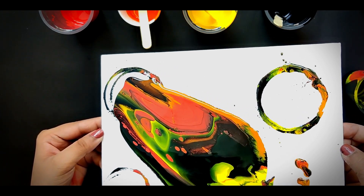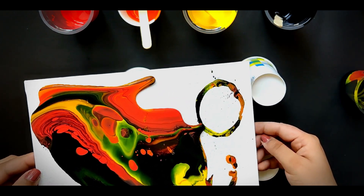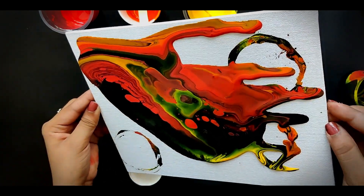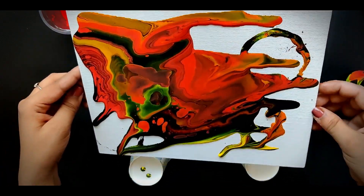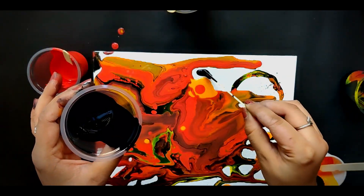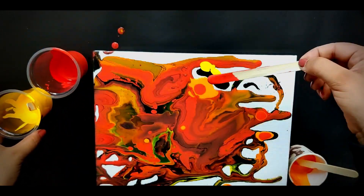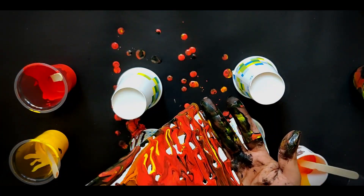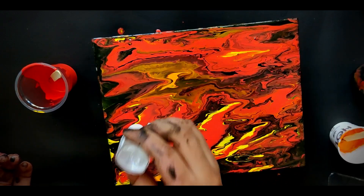Instantly I noticed that the colors are much more fluid than the Camlin kit I used previously. This is very fluid — I really like the consistency and fluidity of it. I already had an idea that black and yellow mix would become green, and that's exactly what happened, but there's no problem. The amount of color I used was not enough to fully cover the canvas, but I just can't bear the pain of wasting extra color, so I worked with what I had.